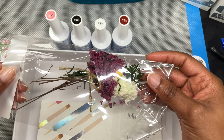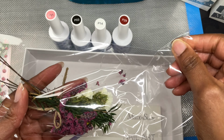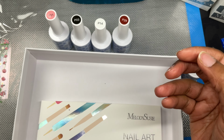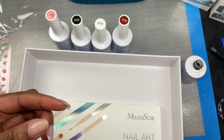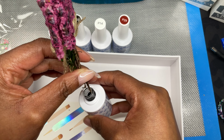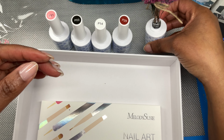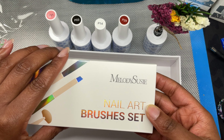Dried flowers. So these are supposed to go into the vase. Ooh, that's the wrong end. Let's see what these smell like. Let's see. Okay, they smell kind of... I can't get the smell. It smells like flowers, but... I don't know the smell. So you're supposed to stick these in here, the dried flowers, stick them in a little vase. And now you have some decoration on your nail desk here. So there we go. And then we have this nice nail art brushes set.